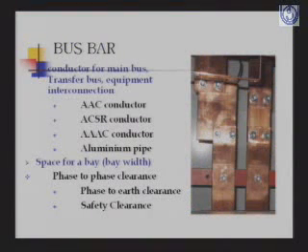Then we have the bus bar and the substation. That is a conductor for the main or transfer bus and for equipment interconnection. This bus bar can be of triple AC conductor, ACSR conductor and double AC conductor, or can be made of aluminum pipe. And the space for a bay depends on the face to face clearance, face to earth clearance and the safety clearances required.